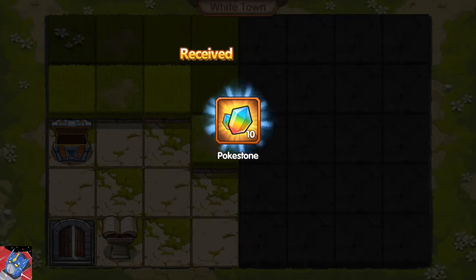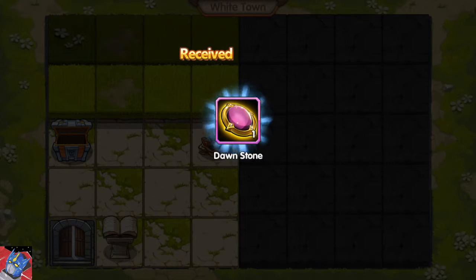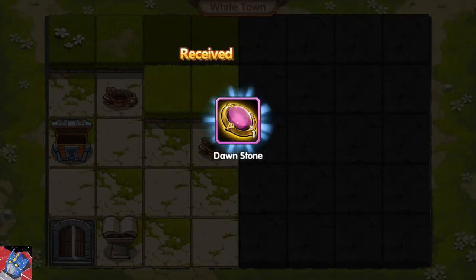So I got 10 pokestones. More on pokestones in a moment. There are also pots. They also hand you random items, like a Dawnstone. Go ahead and get another one.